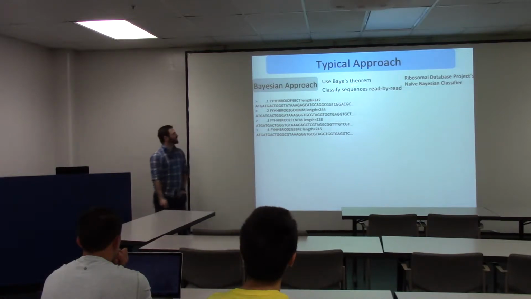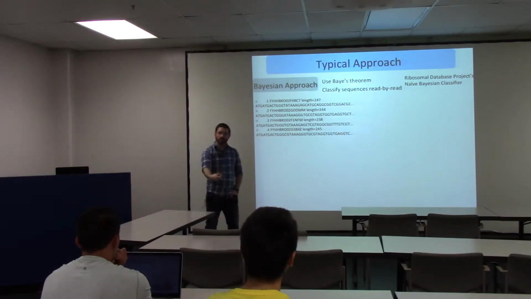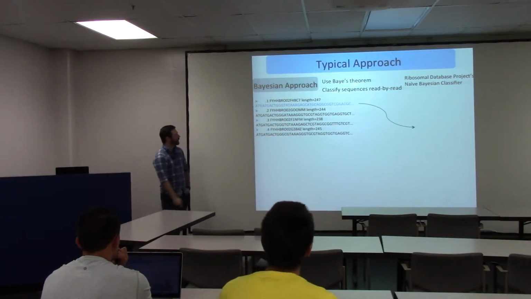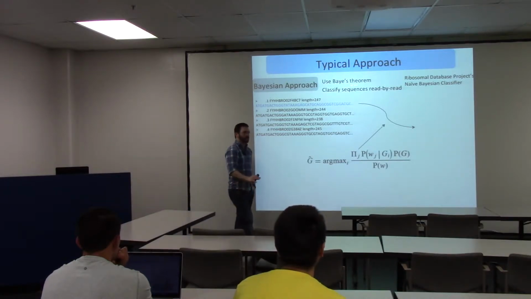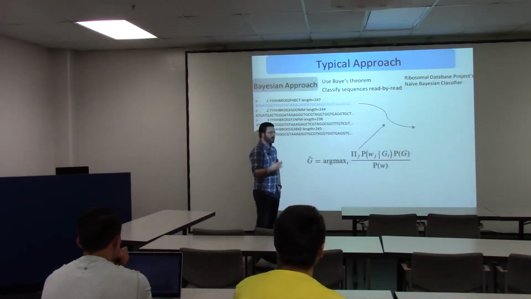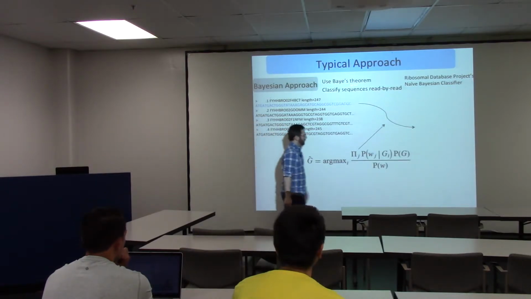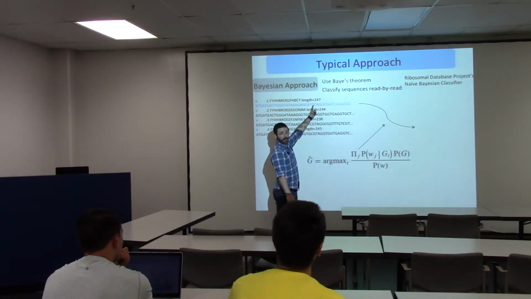Okay, so the whole paradigm is like this. Here's your input sample of sequences. You want to identify which organisms these belong to. You want to figure out who's in my sample and at what relative abundance. So you take off your first read right here, and you hit it with Bayes' theorem. So it's a k-mer based technique. I don't want to go through a ton of the details, just give you an idea of what's happening here. So this right here is a k-mer. It's part of this read right here.